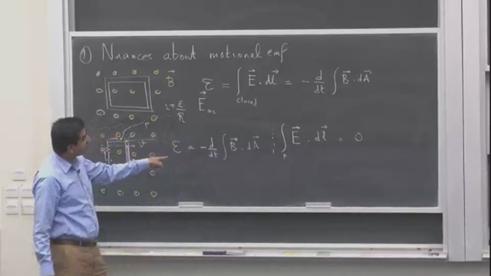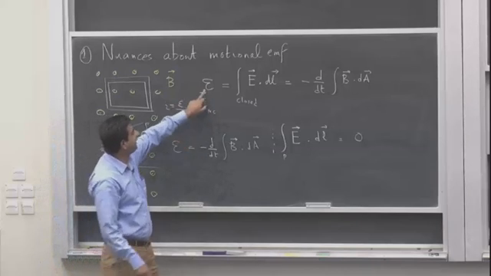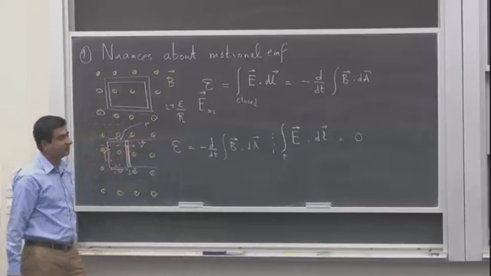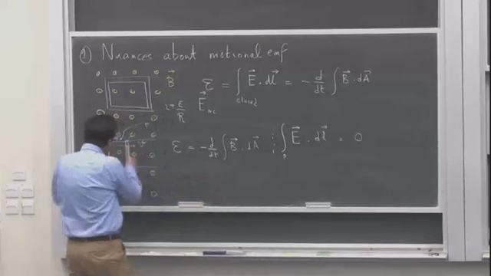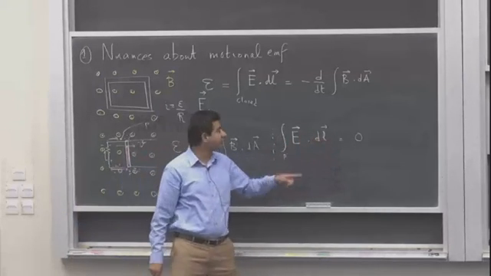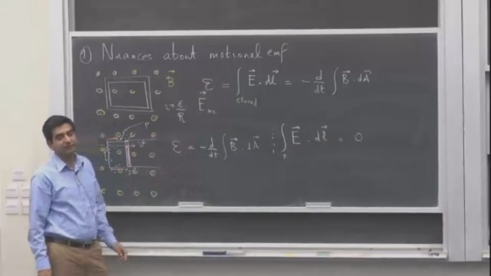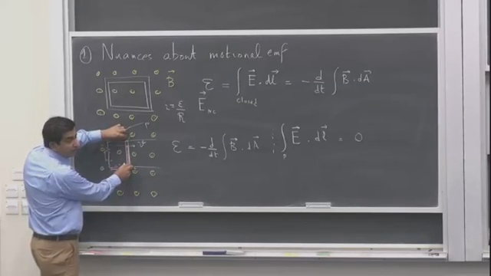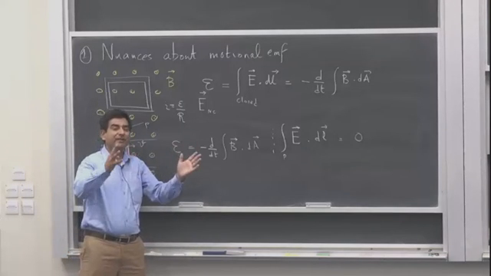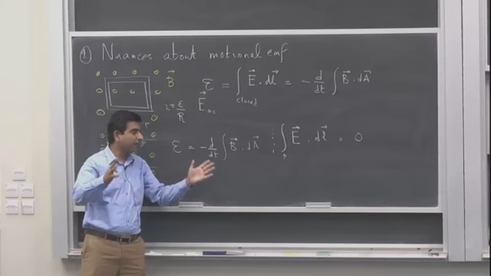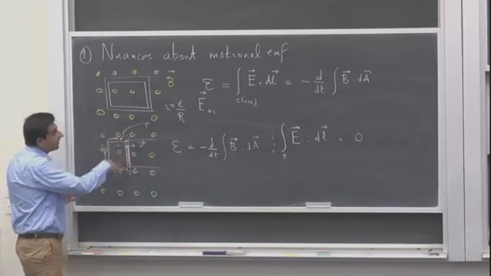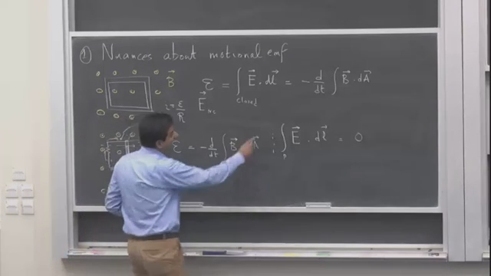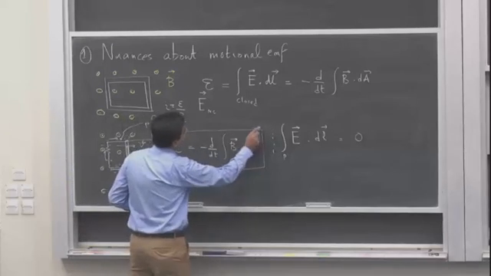But in this case as well, similar to what we have written here, the EMF is indeed equal to the time derivative of the flux through this circuit. However, E dot dl about this closed path is equal to 0. It's not equal to the EMF. It's only that the motional EMF that is developed across this conductor alone is equal to the rate of change of the flux through the entire circuit. That's the EMF that's developed inside this rod. So this is true. This is always true, whether the rod is moving or it's static.